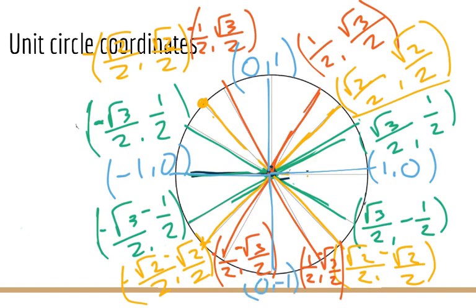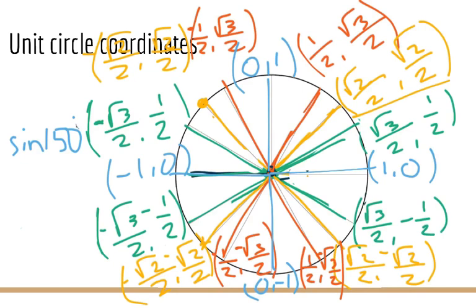That's just going out and up or down by a unit distance of 1. Okay, so you now know the coordinates of all of these angles in both degrees and radians all the way around the unit circle. So I should be able to ask you something now like, what is the sine of 150 degrees? Okay, well, where's 150 degrees on the unit circle?